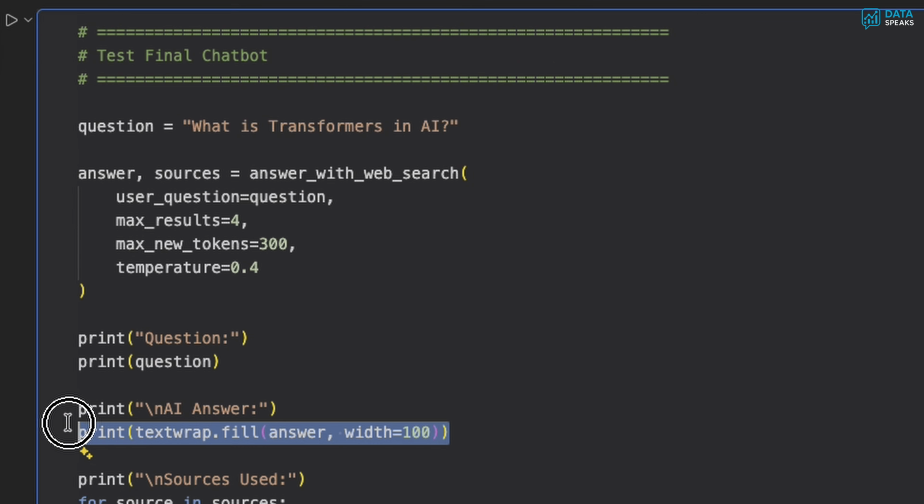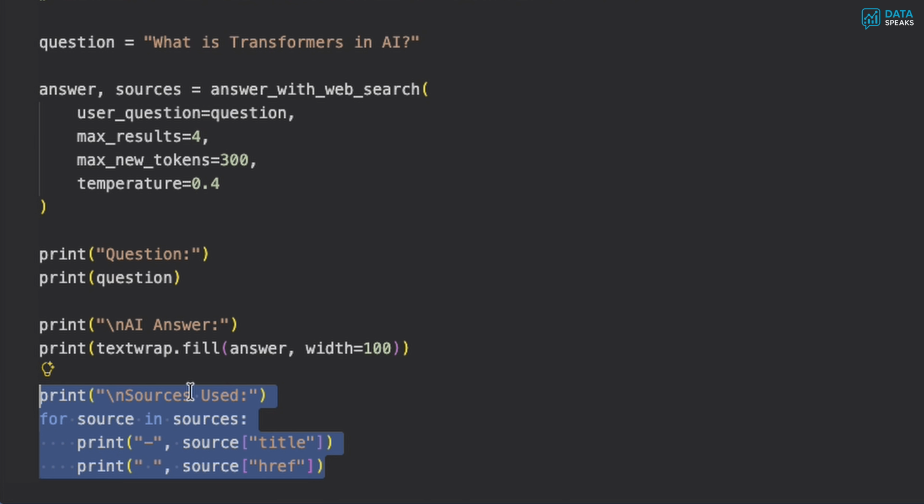Once we define all of these parameters, we print the question, and then we also print the answer. With that, we use textwrap.fill on the answer that we are generating, with the width defined as 100. Then we print the sources so that the user knows from which website or source the answer was extracted. It is a point of validation on the quality of the answer that the model has given to the user, so it is really important that we understand the actual source of the answer. Now, if I run this, it will give us the answer and the sources.